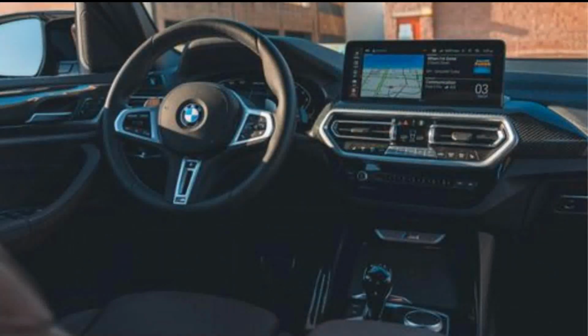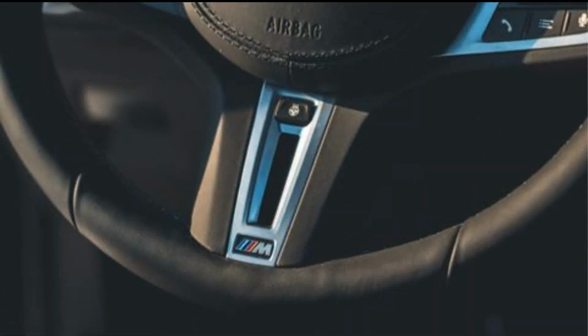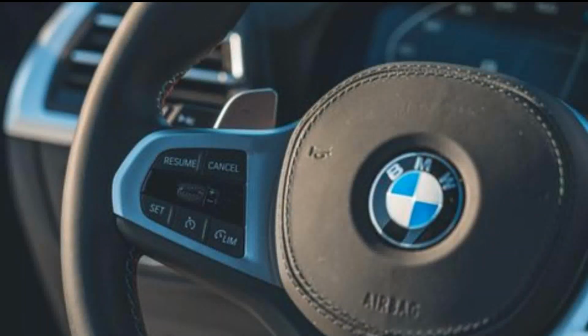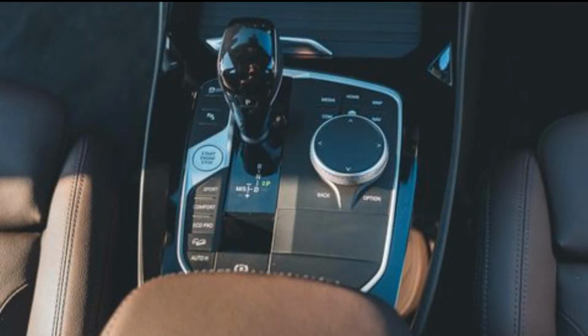The door pockets are large and numerous, and we like the small compartment to the left of the steering wheel. Car seat attachments are easy to access, and there's plenty of space for large child seats. The X3 can tow up to 4,400 pounds when it's equipped with the optional 2-inch receiver that includes 7 and 4-pin connectors. We laud the capacity, which is among the best for a small luxury SUV.